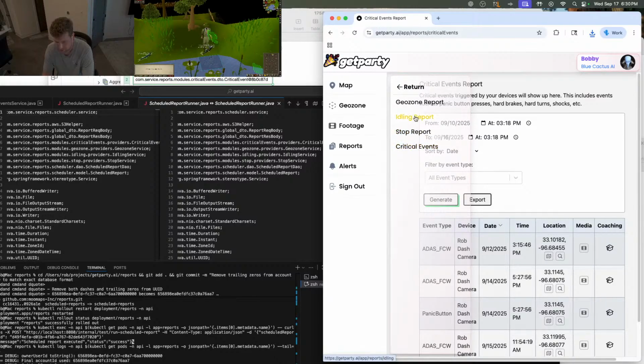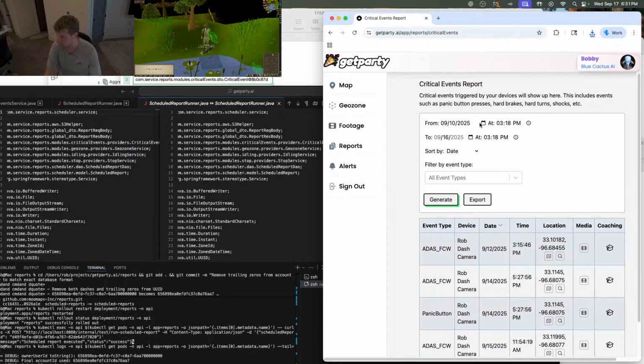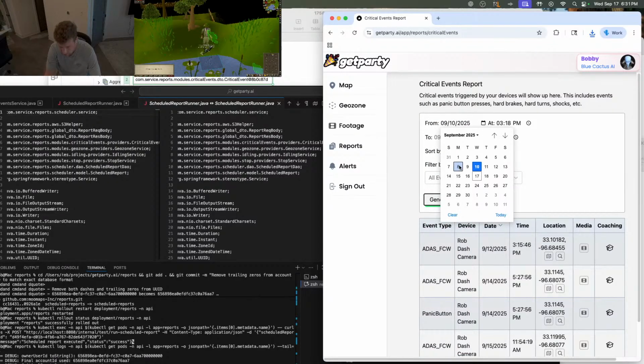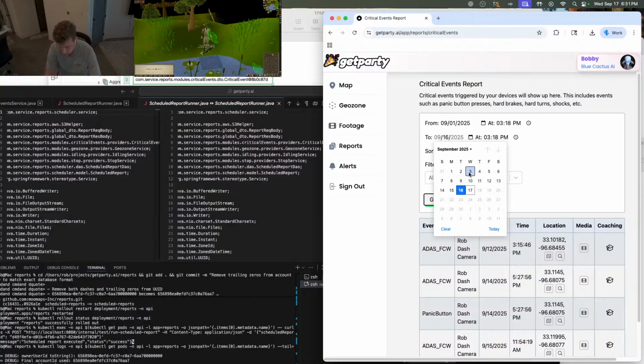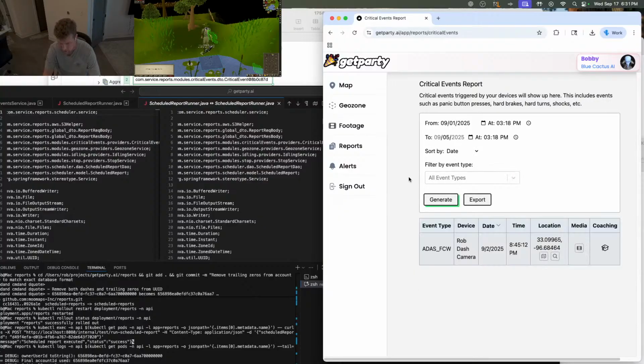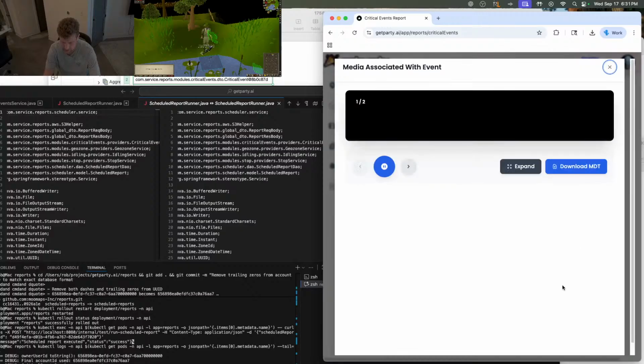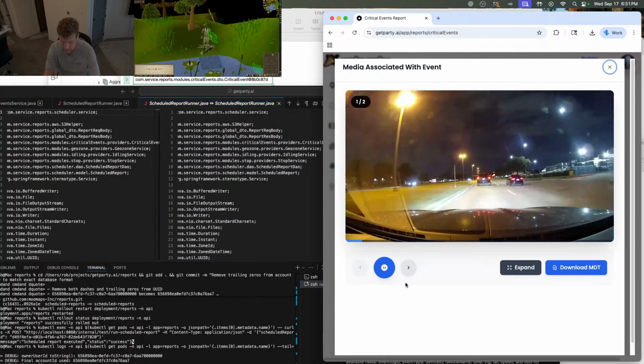And what we're doing is we're using an open source tool called Job Runner, which is a Java tool to help schedule these reports. So right now, these are historical reports. So a customer can come in and run a report for like the 1st to the 5th and click generate and see if there's any events and view those events.